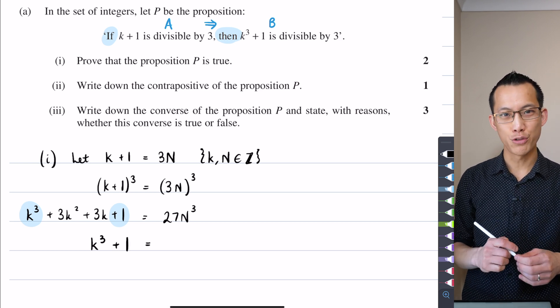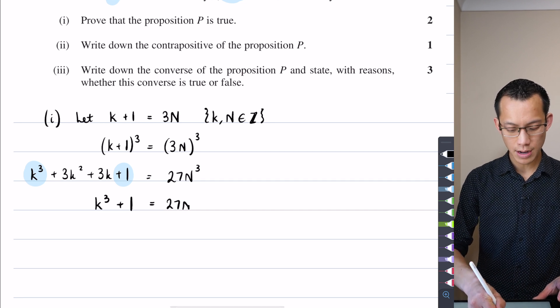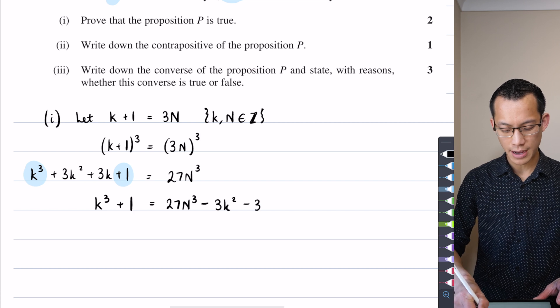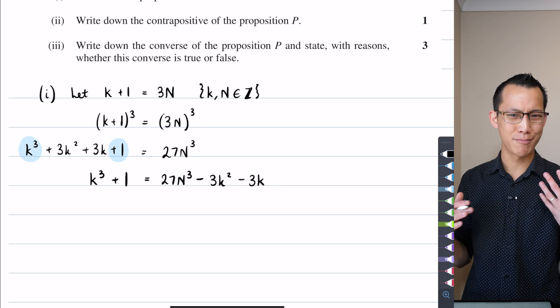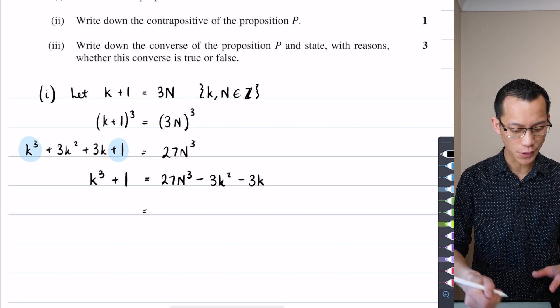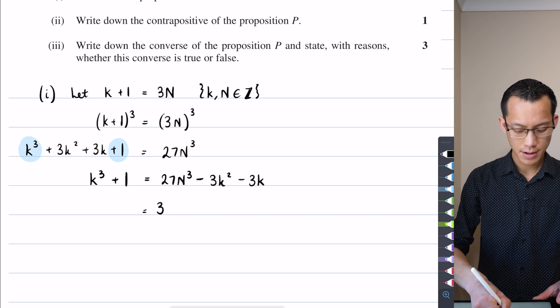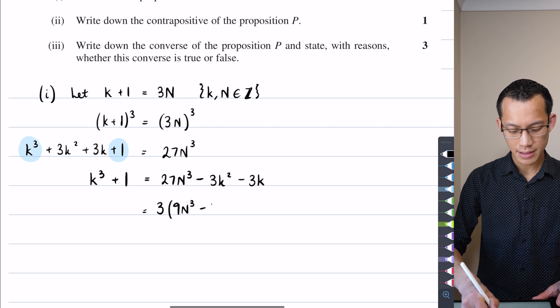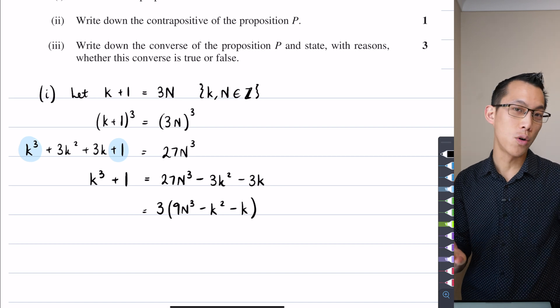That's exactly what I'm going to do. If I subtract everything else from both sides, except for the k cubed and the plus 1, then I'm good to go. So you've got 27n cubed over here. I'll take away the 3k squared and also take away the 3k. At this point, I'm almost there. You've got the 27, you've got the 3, you've got the 3. This is easy to factorize out. So I'm going to do that. Everything in here, of course, I need to actually make this statement that everything in here has to be a whole number.